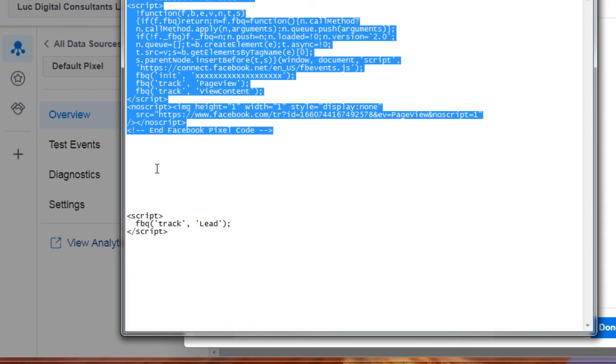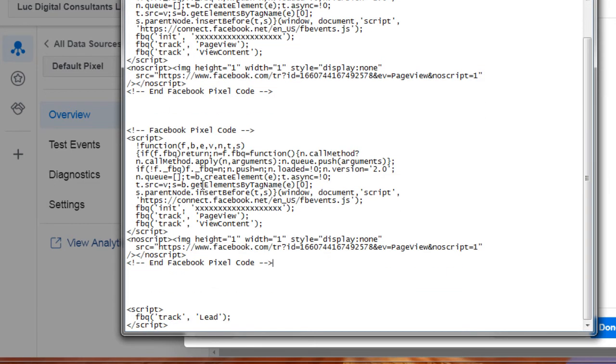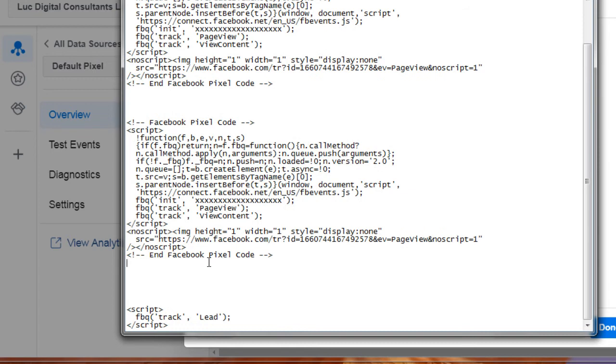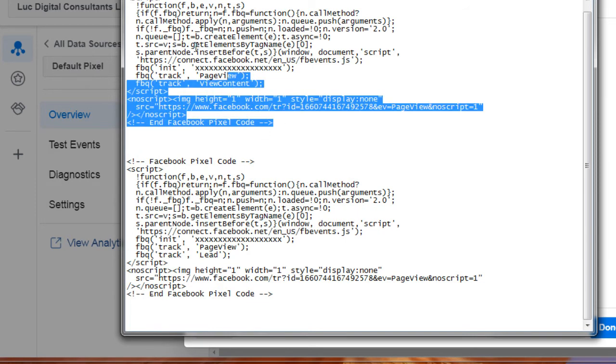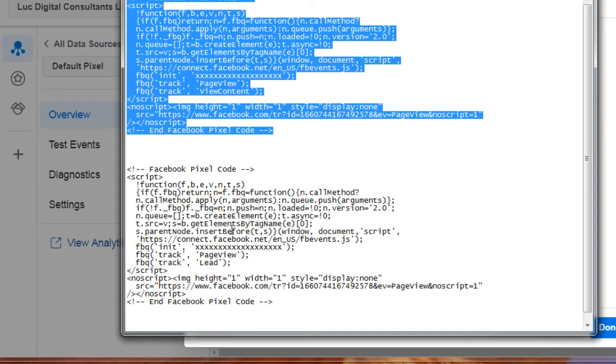Then we want to create a new pixel code. We're going to copy and paste that, and then grab the lead, which is the FBQ, and replace the view content with the lead information. All right, so we're going to delete that. And now we have two pixel codes, one for the landing page and one for the thank you page.